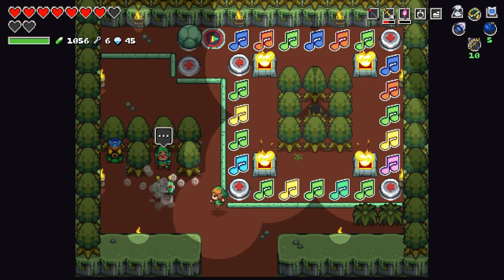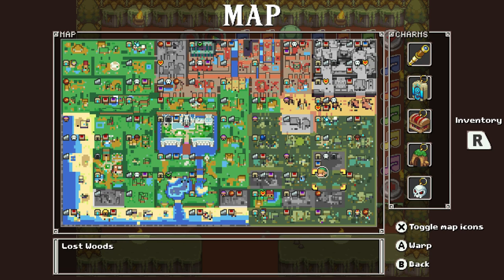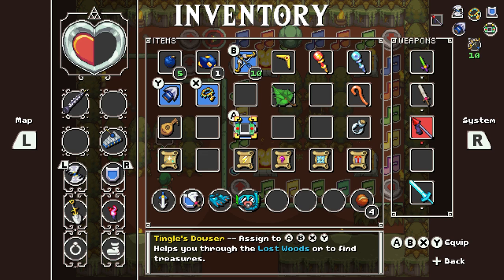Oh my god, what'd I get? The Tingle Dowser. Using this in the Lost Woods will help you find your way through. Using it elsewhere may lead to finding treasures. Why did I struggle so much with that? You're just trying to do a thing in a game, and you're like, yeah, I 100% understand this concept now. And then you just suck. That was me.